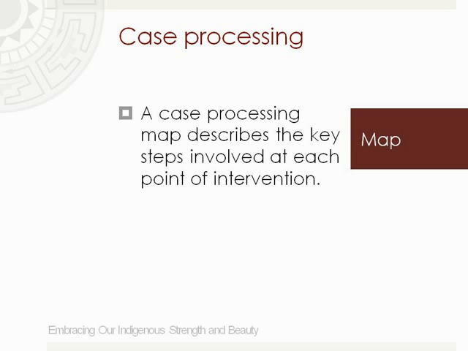So the other area of mapping, I want to talk a little bit about that. The other area gets into case processing. So as we think about the different kinds of maps that we have, the last one that we were talking about really looked at the community and the assets and what we had available. So as we think about case processing, we're going to start looking at the steps that are involved.